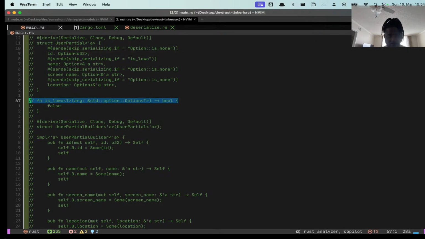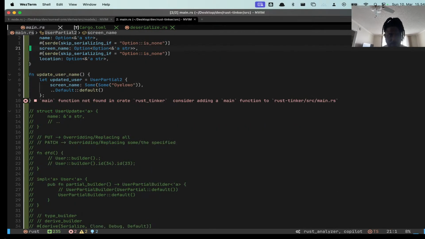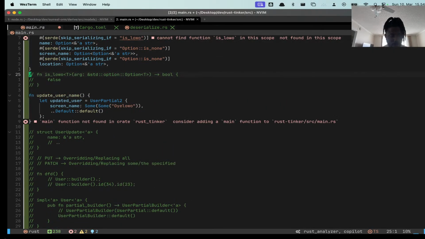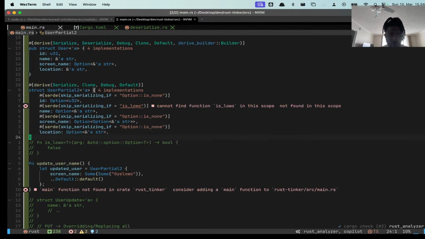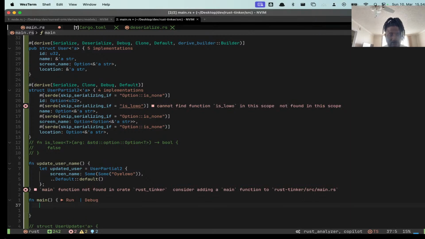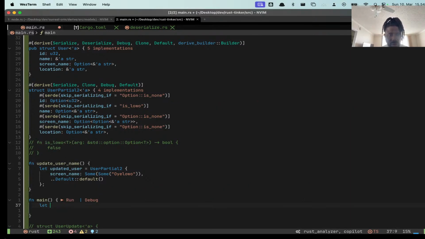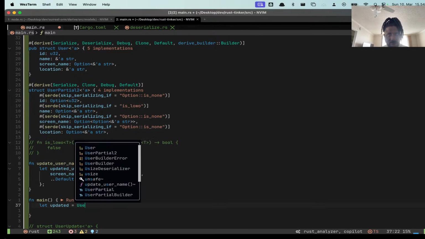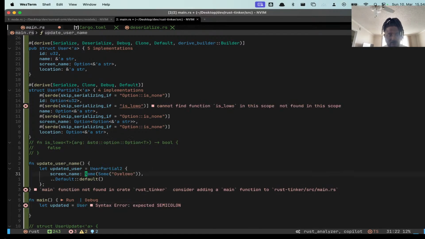So let's copy these. So let's have our main here. Do main, and what we could do is, let's say updated, we can do user. Basically I'll just copy this.